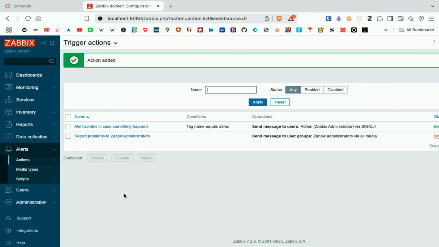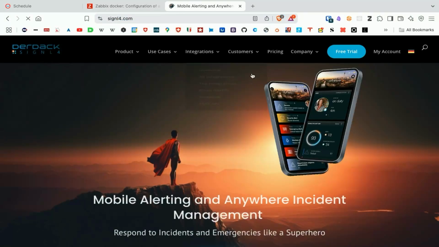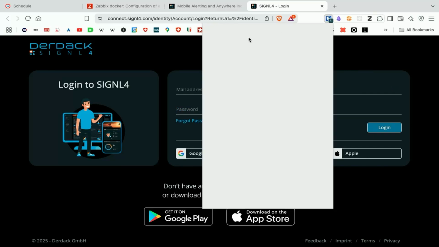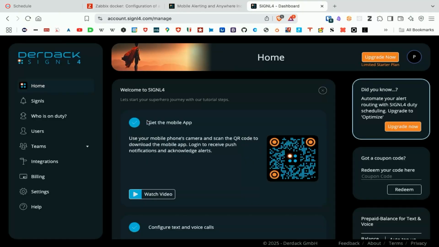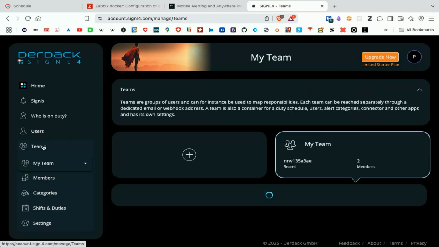Right, now we should be set up. I actually have Signal 4, I will just quickly go there as well for you. Signal4.com, my account, and there you go. I'm going to fill that in. The beauty of this system is that now you can work within a team.